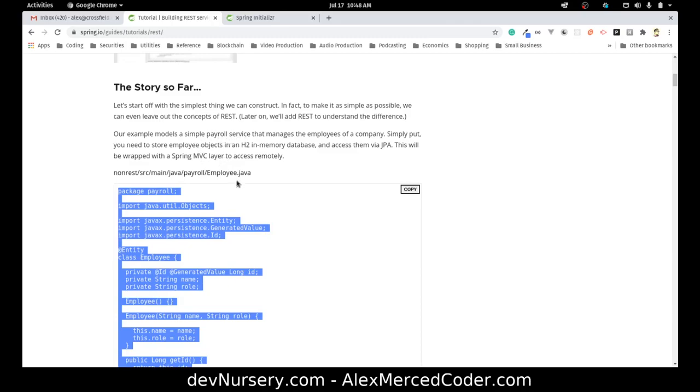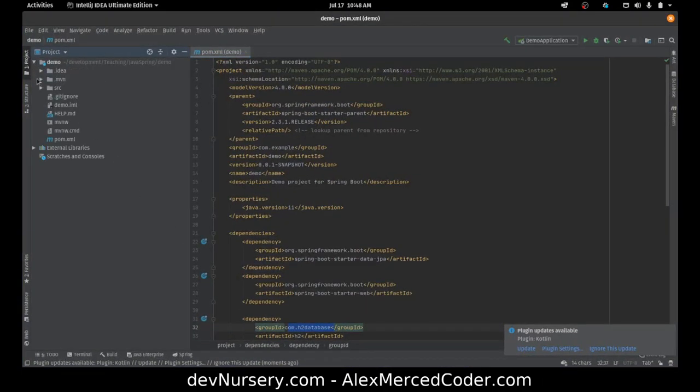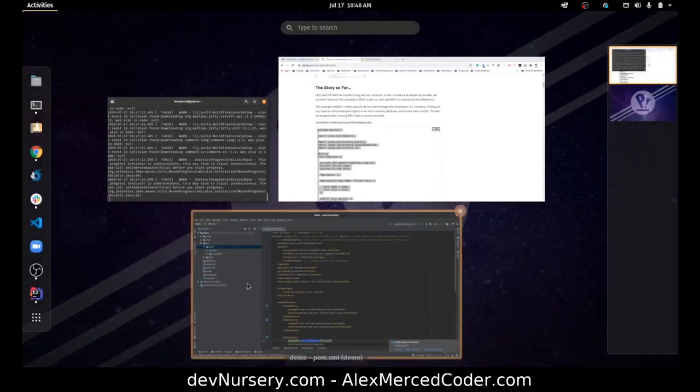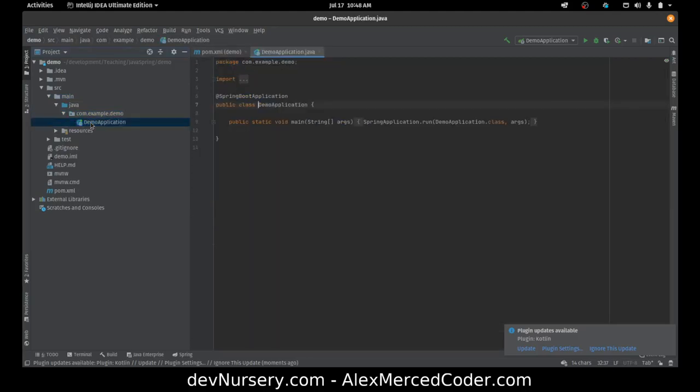Simply, you need a store. It looks like this might actually already be in there, so let's take a look. Source, main. Let's take a look at that path again. Main, Java, payroll. Oh, main, Java, demo application. Well, let's take a look at that.